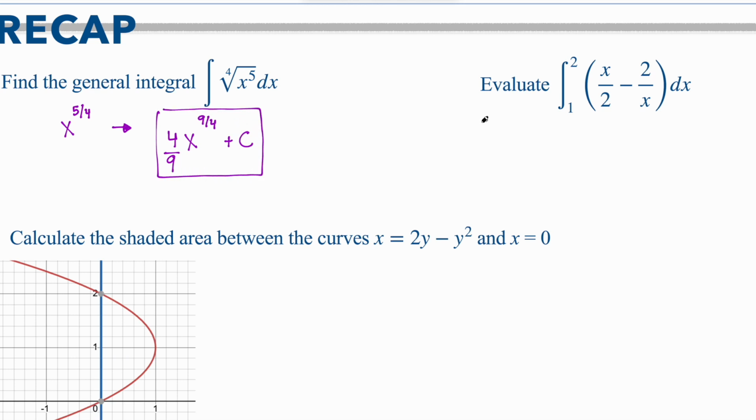I'm going to rewrite this as 1/2 x minus 2 times 1/x. Okay, so this is going to become an x squared, which means to offset it by a half. But that half and this half is going to give me a 4th. 1/x is natural log of x. And I'm going from 1 to 2. And I will get a negative 0.64.